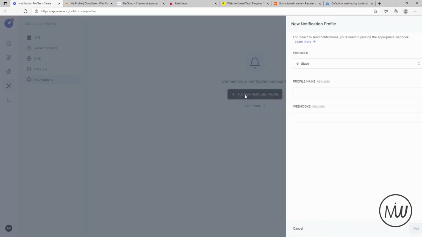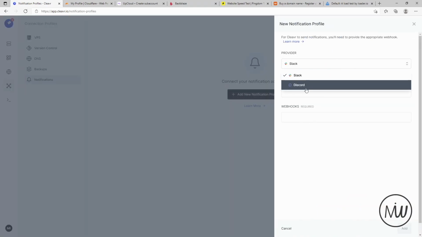I didn't set it up yet, but it's really easy. You can connect either Slack or Discord, give them a name, and paste in the webhook from Slack, which you can find in Slack. And all notifications will be sent to this webhook. And usually in Slack, a webhook connects to a Slack channel. I guess you're already familiar with Slack, but Slack is basically a chat app in which you can have several kinds of channels. So from Cleavr, you can send all notifications to a specific channel in Slack, so you will be notified of any important things happening.